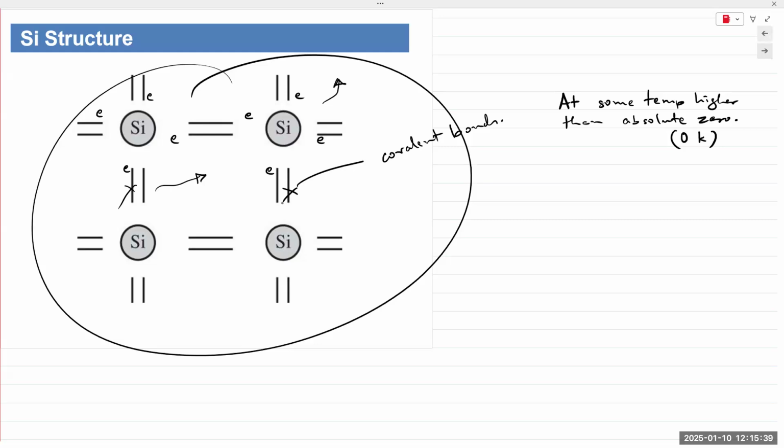So now when an electron moves around, these are the ones that are available without any external energy source, except for thermal energy. Okay, except for the room temperature thermal energy. And so these free electrons are inherently present in the semiconductor material. And so this semiconductor material is known as an intrinsic semiconductor.